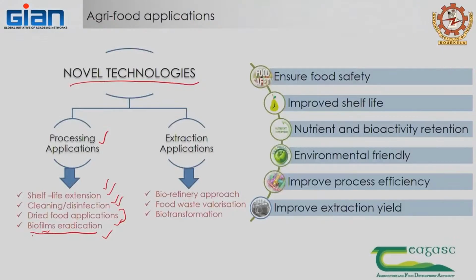I know it is always a confusing word, bioplastic, biofilms or biodegradable plastics. So partly you are correct, but here the intention of writing biofilm is the formation of a film because of microorganisms, left or produced, and how you remove it. If you have seen a funnel, you keep using the same funnel all the time, some film develops. Or even if you take a tea cup and keep using the same cup, if you don't clean it, a film always forms. Even when you fry all the time, you will see in the corner of the vessel there is oil, then again a layer. That is also formation of a film, but that is a non-microbial film, a film formed because of oils and greases.